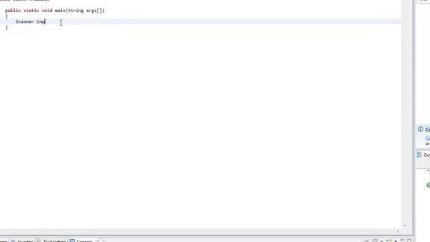Scanner input stuff equals new scanner system.in. To save time, I'm not going to go over this because we have in the past. If you're unsure about that, you might want to watch the previous tutorial.